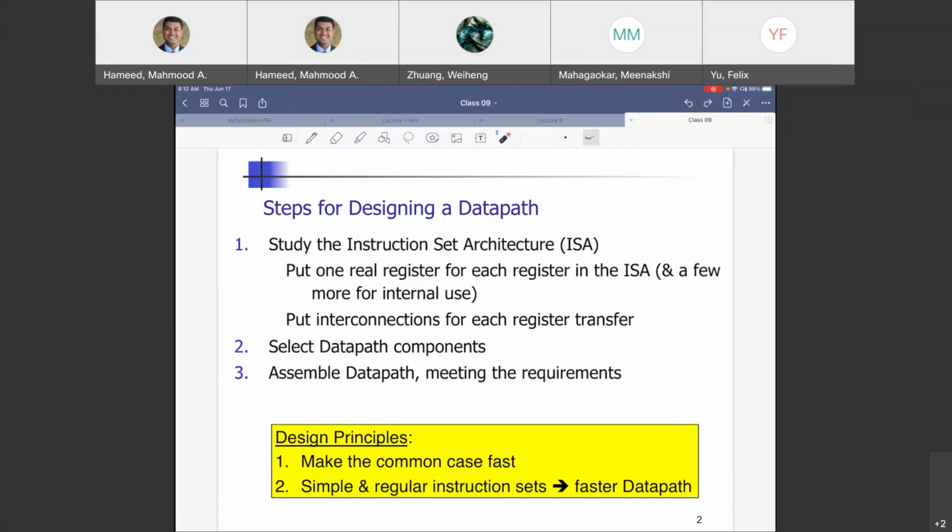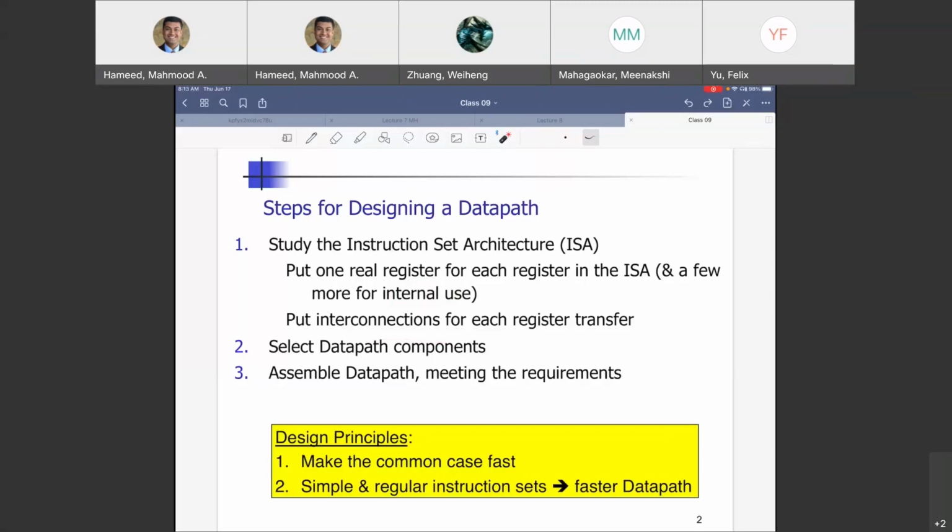And we are going to add a few more for internal use. We are going to have interconnections for each register transfer. So for example, if you want to transfer contents of instruction register into, contents of program counter, you read the program counter, then take the contents of memory and put it in the instruction register. That was your instruction fetch cycle. You're going to have register to register transfer operations. And that can be supported by interconnections, right? So we've got what? Buses, we've got ALU, we have got wires or interconnections, registers. So you're going to see a lot of hardware today.